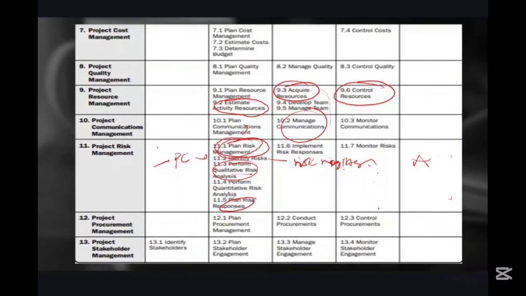What could be the impact? When it happens, we could lose. Some people will come to the party and give gifts, but when there's light out, people could leave, so we might not have the gifts. We may lose about $2,000 or pounds. Quantitatively, what's the probability? 90% chance of happening. That's quantitative. When you do this, we can calculate the expected monetary value. We'll look at that one later. But on some projects you may not need to do the quantitative risk analysis. Once you do qualitative, you might be good.